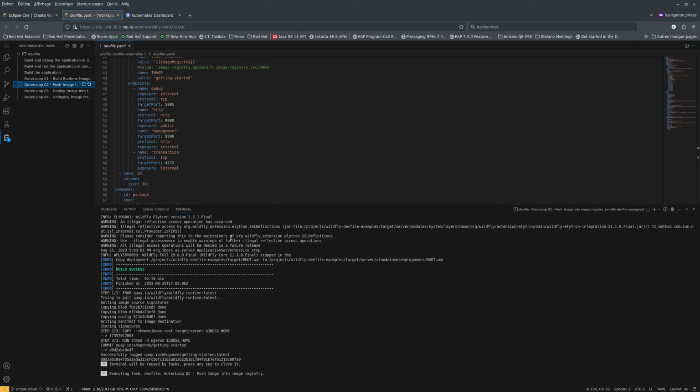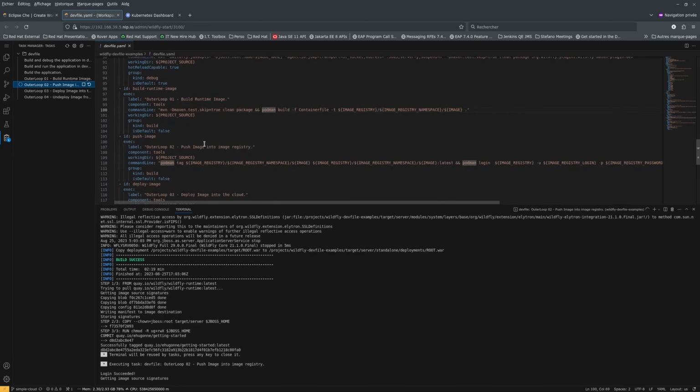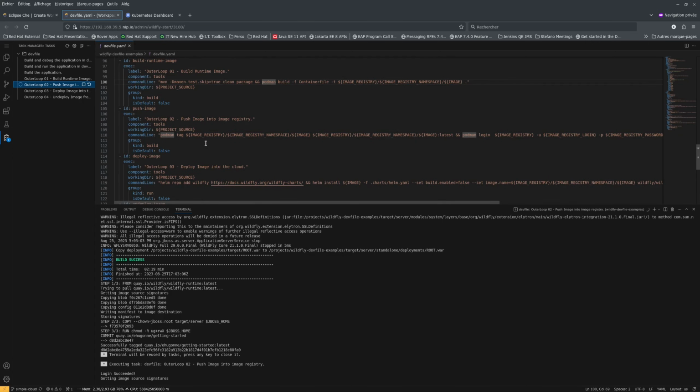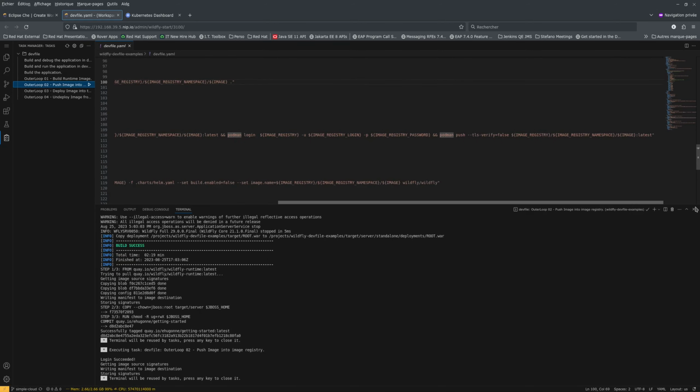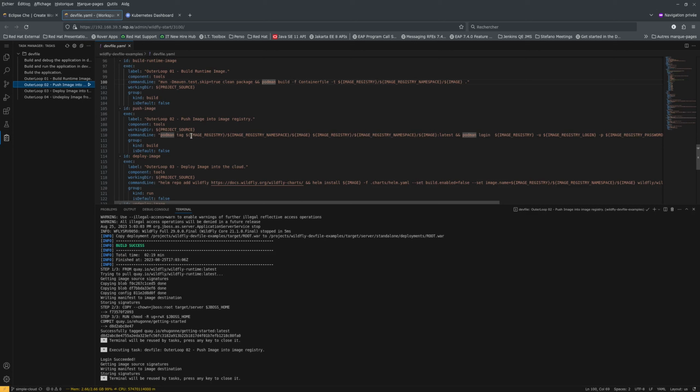Just to show you the exact command again: of course we could execute those commands on the terminal, but having them available as higher level commands is better and easier to use. So Podman is going to tag our image, and then we're going to log in to Quay and push. So that's it.